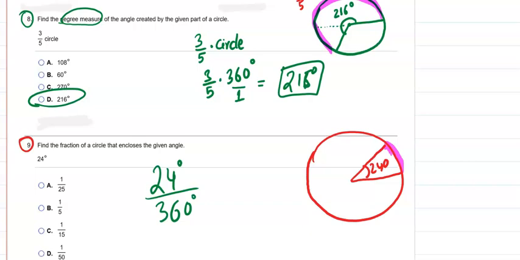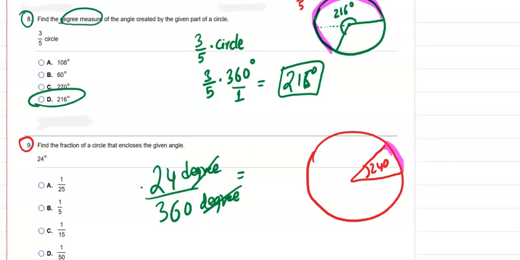So you can think about 24 degrees. You can write 24 degrees over 360 degrees. The degrees cancel, and you divide 24 by 360. You reduce that. I think you divide by, let's say, 6. You divide by 6, right? What do you get? You reduce the fraction, by the way.